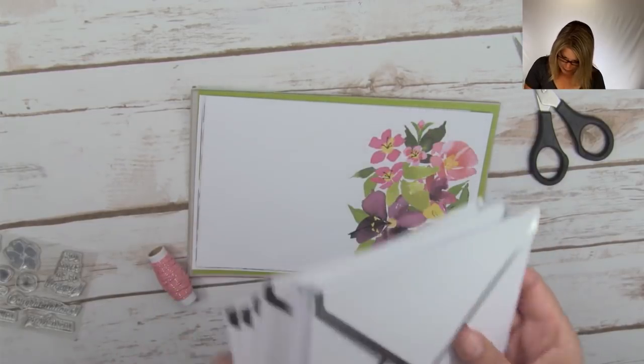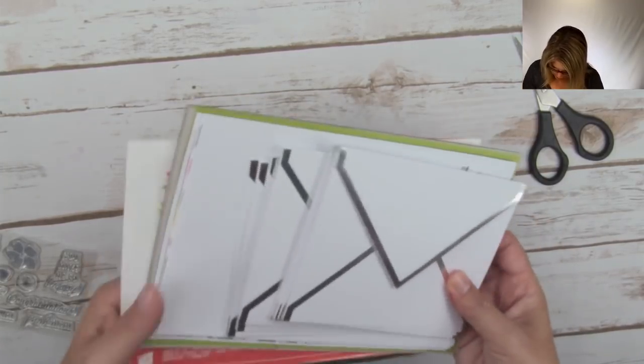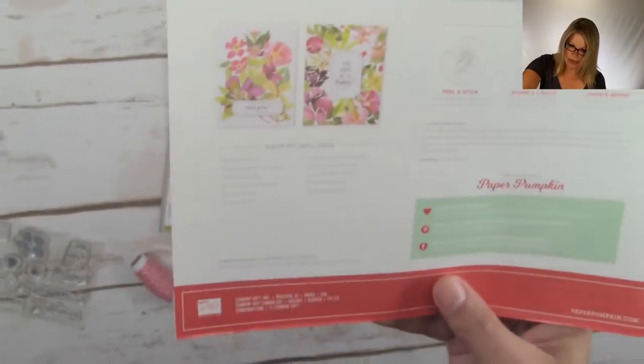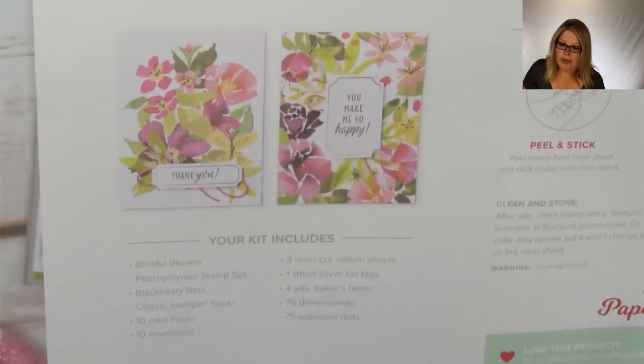And so I'm going to pop out the booklet here before I go too deep into it. This is what it makes, and then on the back it's going to show us, and let me just zoom in here, whoops, wrong way, so that you can see what it includes.